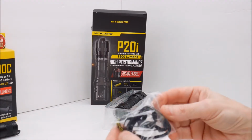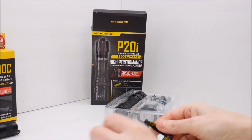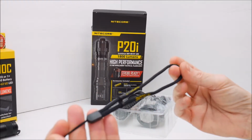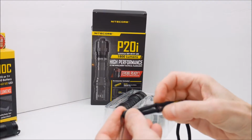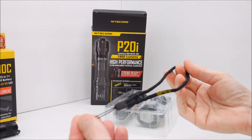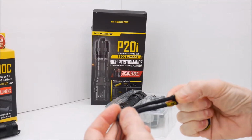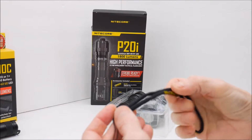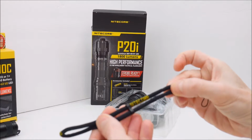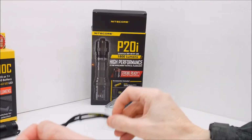All right, so this little plastic bag, what do we have in here? We have our lanyard, and this is a pretty nice lanyard. A lot of flashlights don't come with quality lanyards. This one has a wrist adjustment, a little plastic piece you can move around to adjust the tightness on your wrist. And it also has the Nitecore logo on it, which is nice. So that's the lanyard.